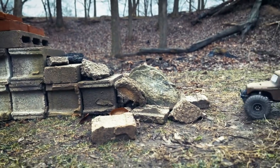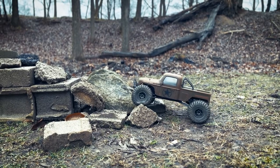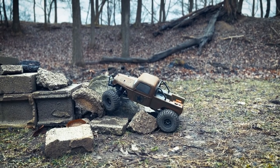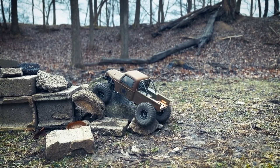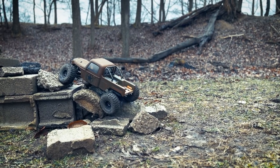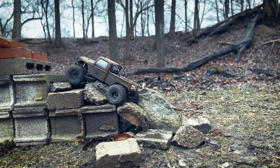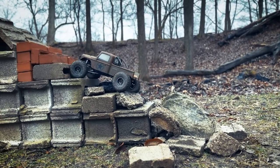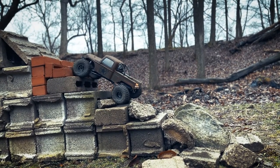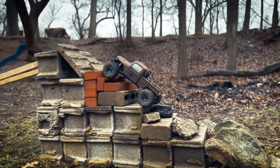And I really don't have any kind of expectations for this comp next weekend. Like I said, I've never been to a comp, never competed, I've never even built a comp rig, so to speak. So I just want to go for the experience, have fun, and I mean, I'm very happy with how my Ecto is performing here at my course, so I'm just curious to see how it does, you know, on an actual crawler course.